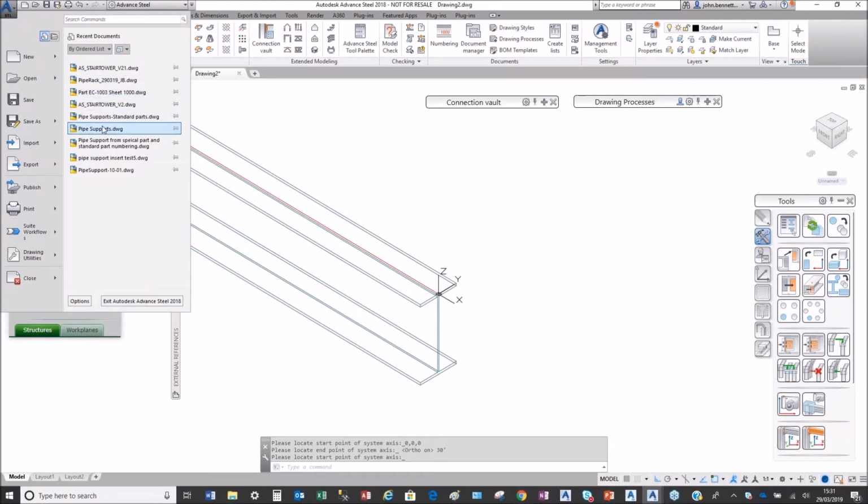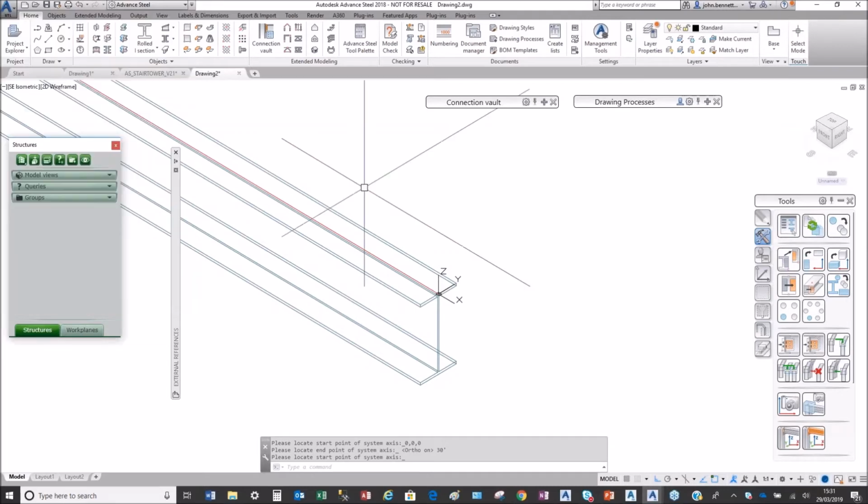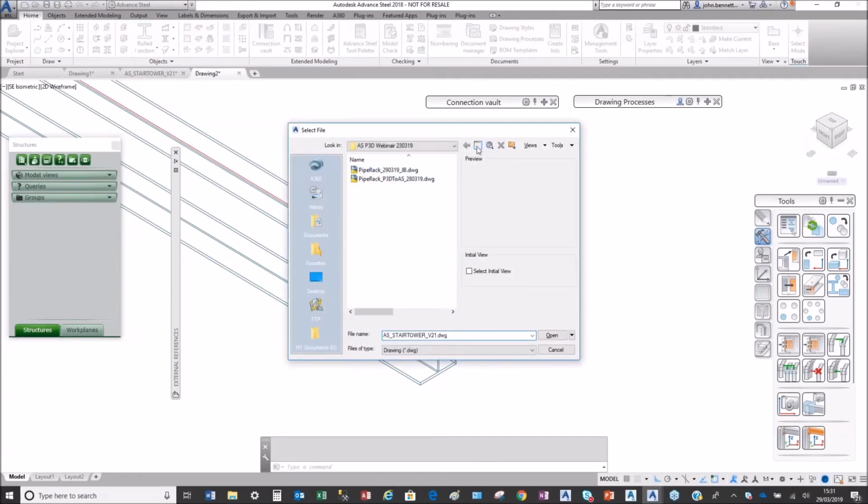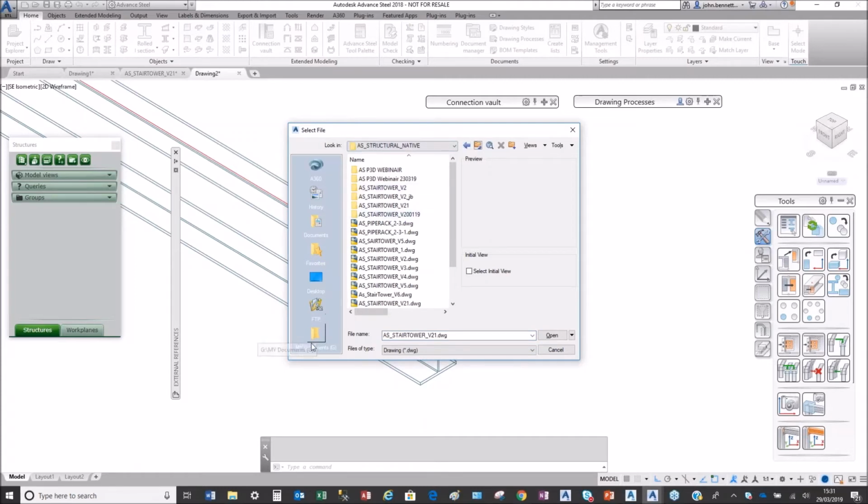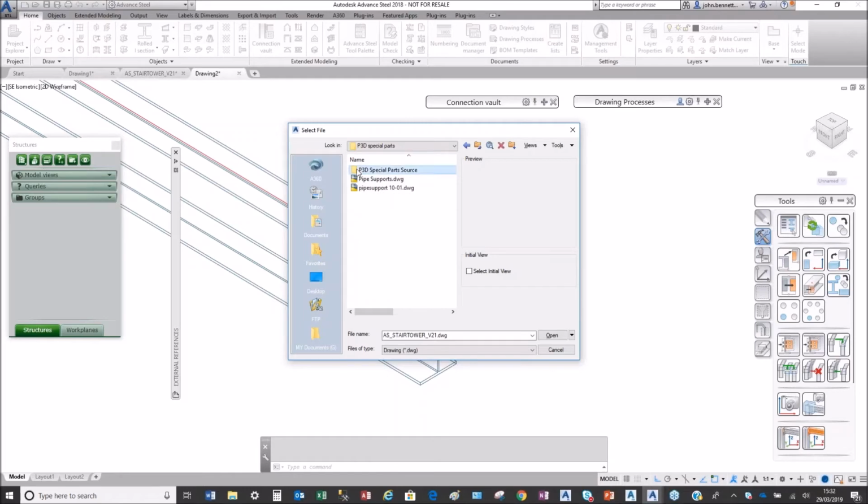What we did here is there's what's called a pipe support, which I created initially, and you can see I've been testing this today and done several different things here. So how do we do that in Advanced Steel? Originally I took the pipe support from Plant 3D and, to be honest, exploded it back to an individual element, so it became a 3D solid, and then I used that to bring it into Advanced Steel.